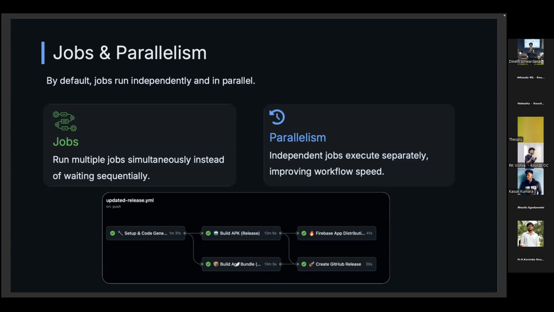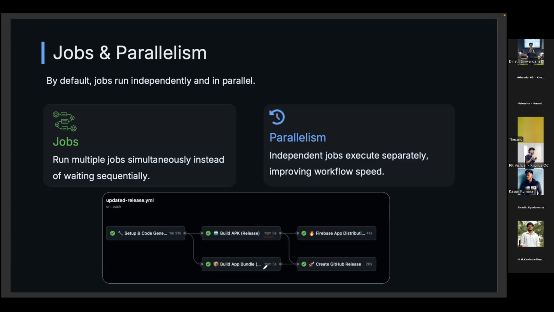If we do this as sequential jobs, it will take around 12 minutes to build the release, 13 minutes to build the bundle, almost 25 minutes, right? But in here, it works in parallel.